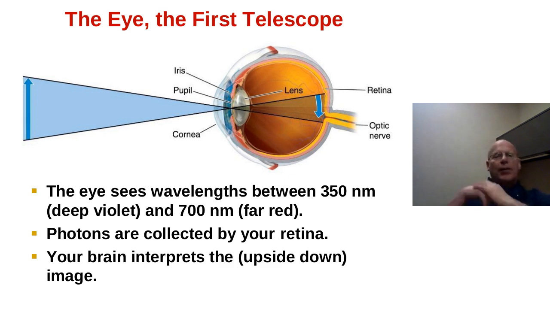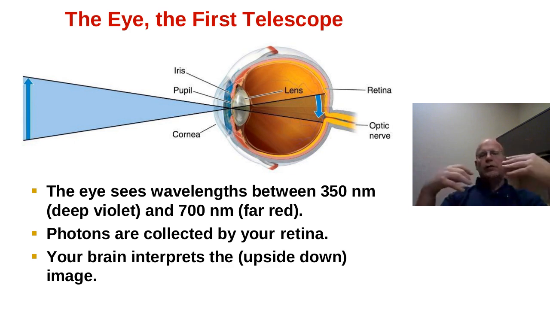Okay, so, speaking of our own eyes, the eye was really the first telescope. It has a lens in it. Remember, we learned that light gets bent when it travels through a different material than air. And so our eyes, even without glasses, have lenses in them, and it actually bends the light, which is good because the light detector, if you will, the cells on the back of our retina that actually detect this light, they're very tiny. And so we have to get that light bent.